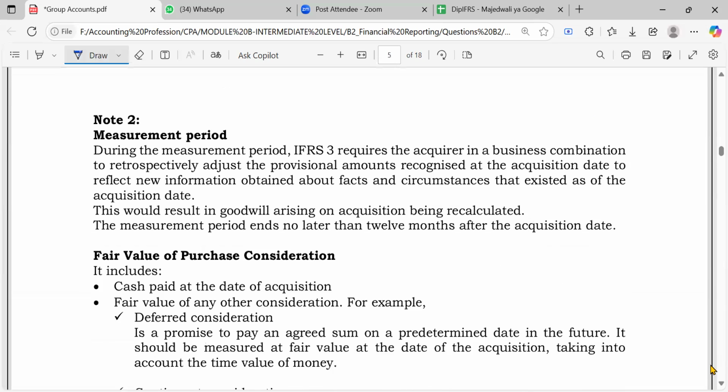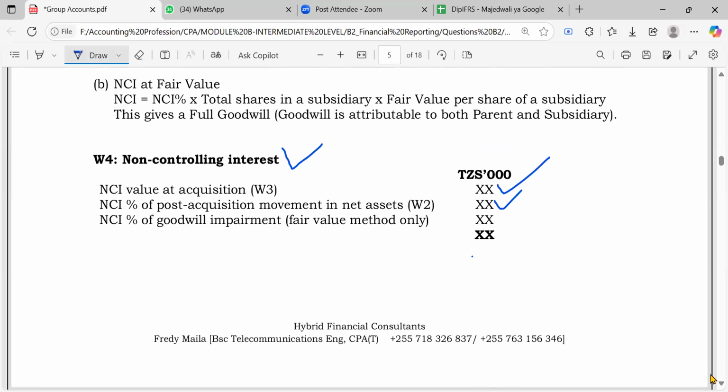So nothing much. And on non-controlling interest, maybe you could have something else. Non-controlling interest of goodwill impairment. We're doing it if you use the fair value method only. Remember, goodwill being partial or full depends on the method you use to compute the non-controlling interest. If the non-controlling interest was computed using the proportionate method, it means all of the goodwill would be attributable to the parent. So nothing would be observed on non-controlling interest here. Everything would go to group retained earnings.